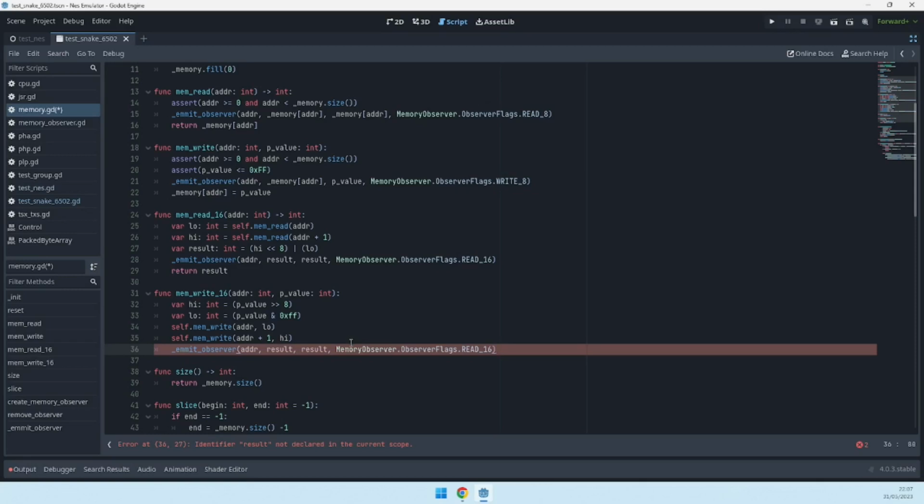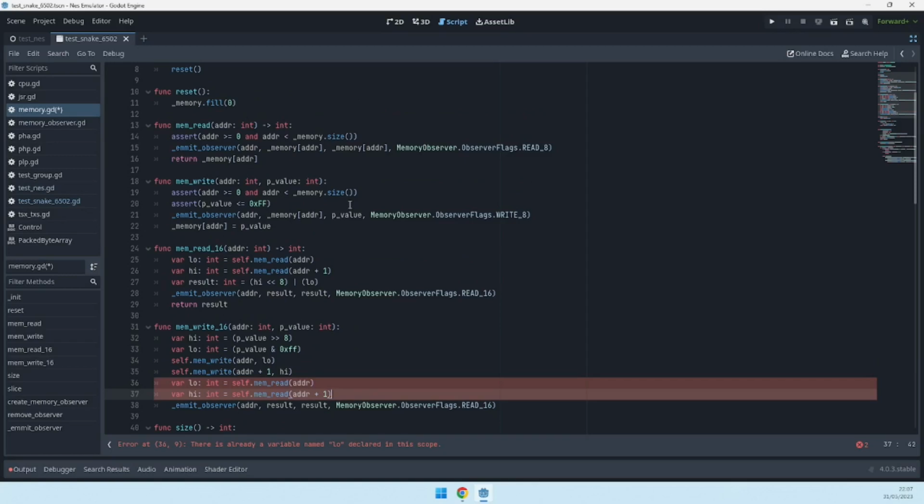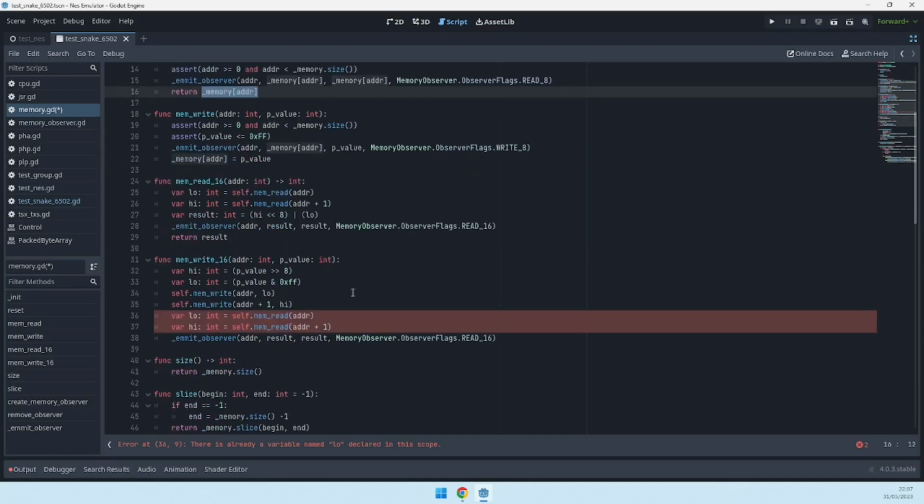The old value is kind of tricky. We will need to do the reading if we want to write to make it happen. So instead of calling memread, let's access the memory address directly to avoid the execution of the observer.